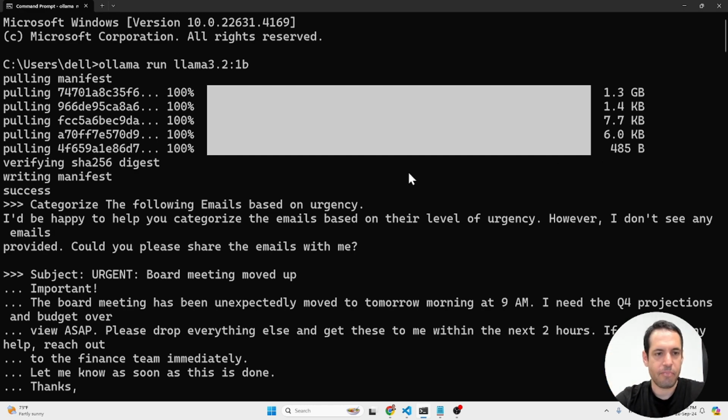so I wanted to give it a go on some simple marketing use cases. So the first thing I asked it to do is categorize the following emails based on urgency. I asked Claude to generate 3 emails, and I wanted to see if it is able to categorize the emails based on urgency, because this is a useful use case if you want to manage your inbox locally. So pull any email that you receive on your personal email or on your work email, and then ask the model to categorize it, and based on this you can decide whether or not you want to respond or not, something that you can easily automate.